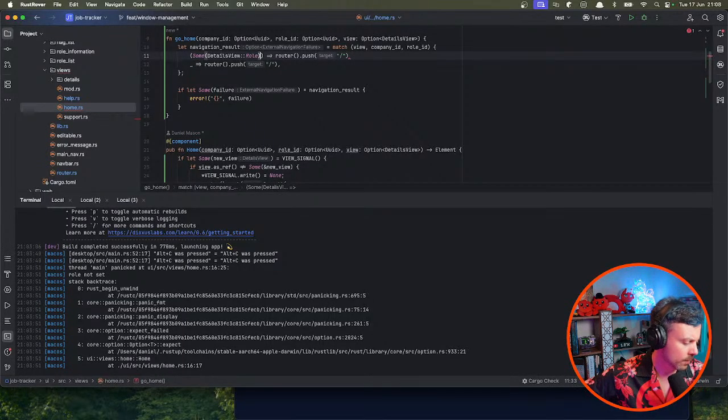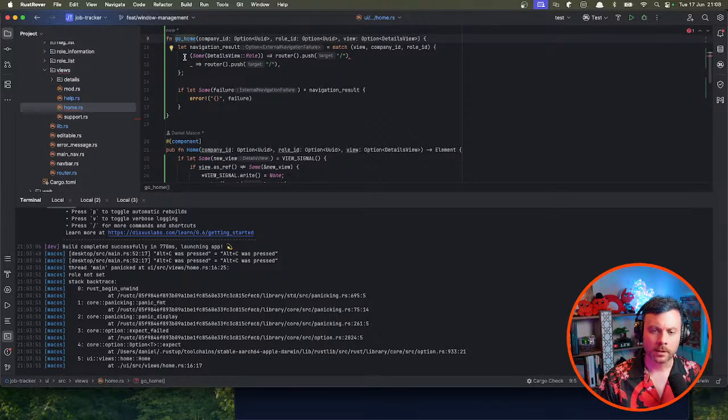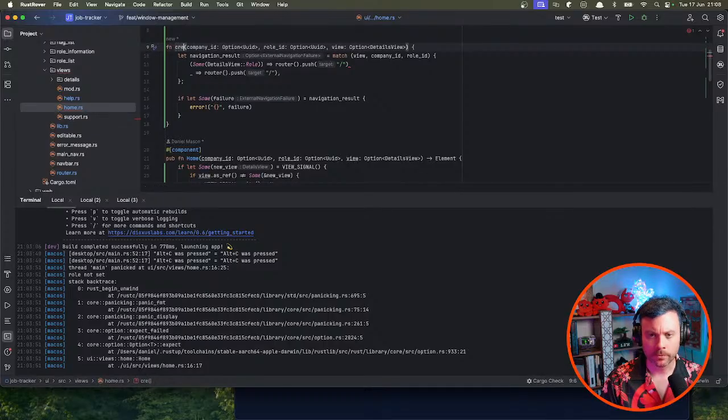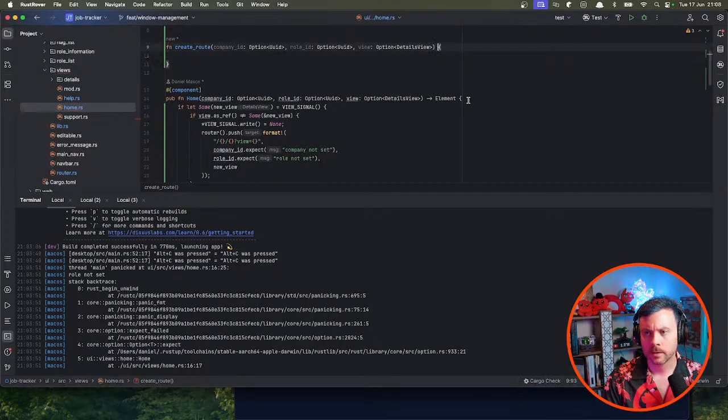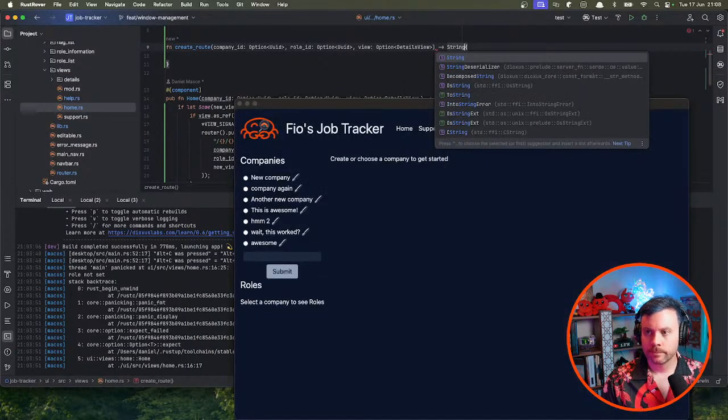Maybe this isn't what I want to do. This is overly complicated, I think. At this point I'm trying to do the routing, but maybe I just want to create the address. So maybe instead of go home, I want to do create route. I think I'm overthinking it. In this case, we can return a string that will represent the route. This makes a lot more sense.